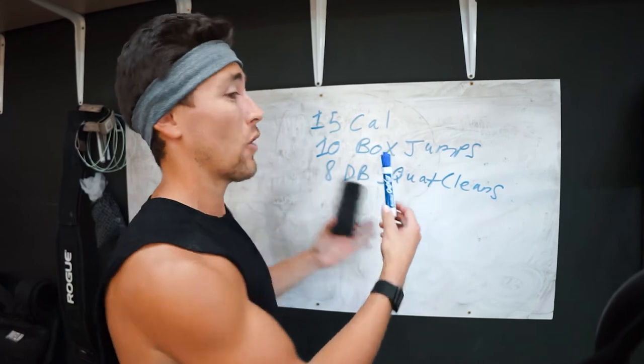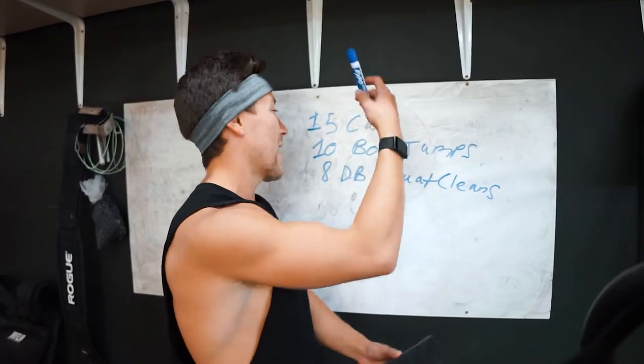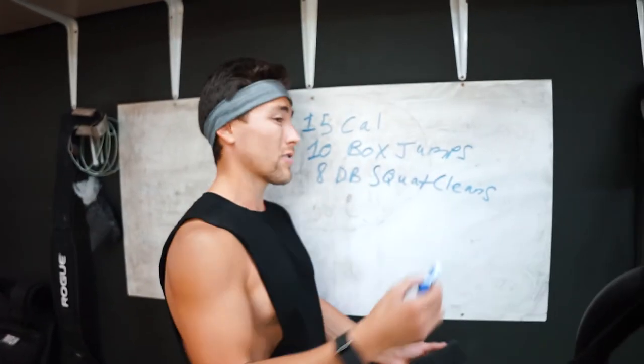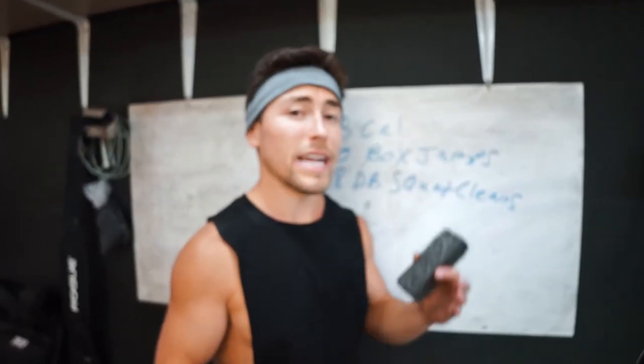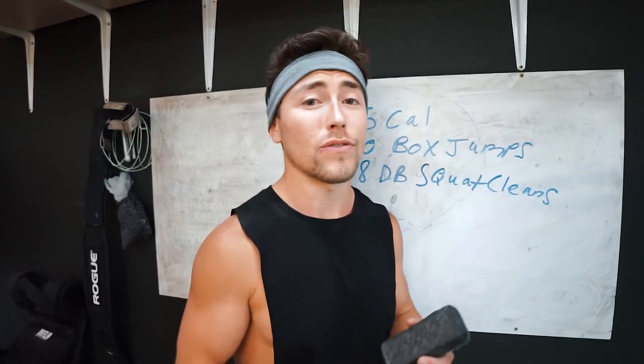Again, this is just a quick little example. You might even only have 2 exercises, you might have 4 exercises, etc. But on this style of workout, what we're doing right now is gonna be see how many rounds we can get in those 15 minutes, guys.